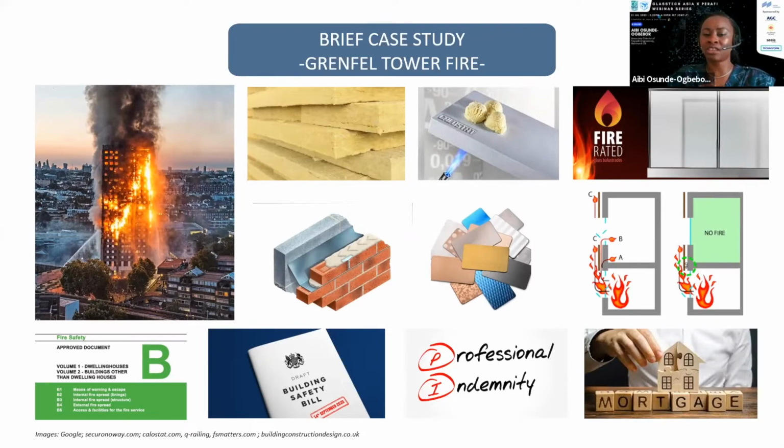It's also affected things like brickwork. Brickwork has been a staple in the UK industry for ages, and it's affected how brickwork is built. So the cavity tray, which is shown by this panel here, has always been a plastic or rubber material for its flexibility. You can't use those anymore because many of them are flammable. This has then pushed manufacturers to look at other non-flammable, A1 rated materials.